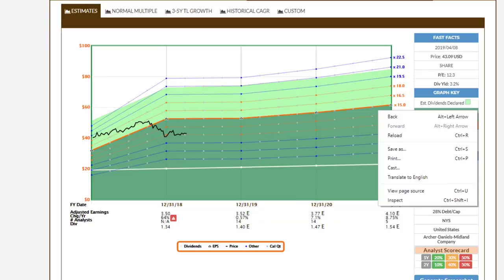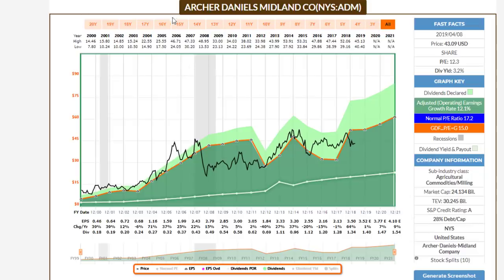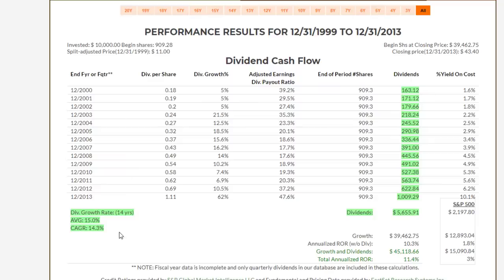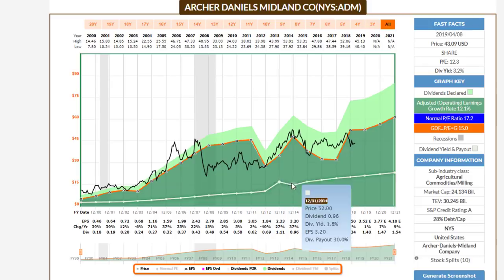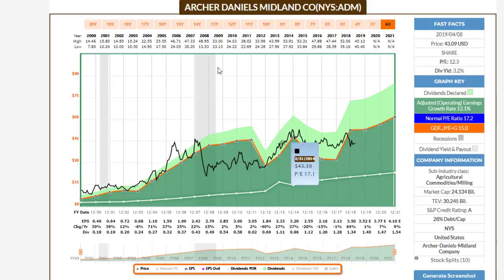I also want to point out that the company has this great record of growing their dividend. Their dividend has grown by a compound annual growth rate of 14%, an average growth of 15% per year, and it's been a very steady line historically. The dividend has increased year after year after year, and then this was just a special dividend, made it look like a decrease. So these are really interesting companies to invest in.